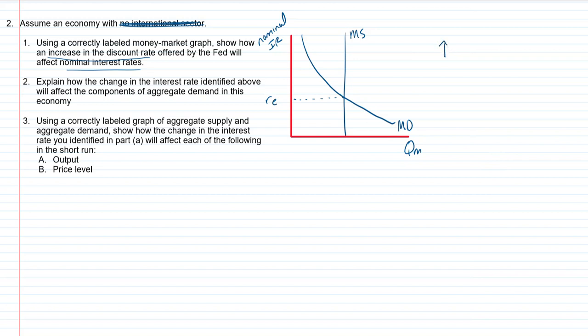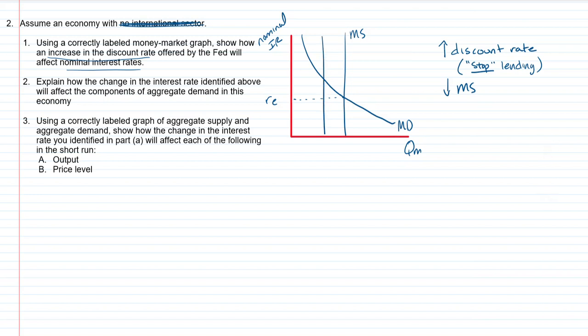In this case, if we are going to increase the discount rate, that is a signal rate to banks telling them to either continue making loans or to slow down the loan making process. When the discount rate goes up, it is a signal that banks should stop any riskier lending practices that the Fed is trying to discourage. Additional lending is going to decrease, and that is going to lead to a decrease in the money supply as lending slows down. Right? Less lending is going to decrease the money supply.